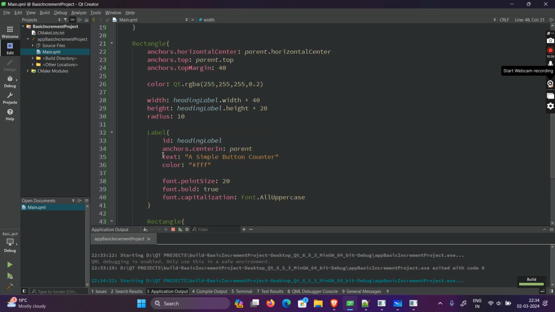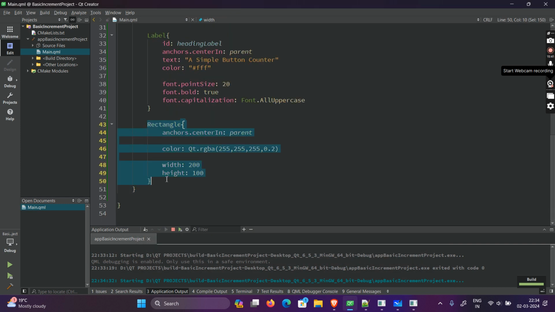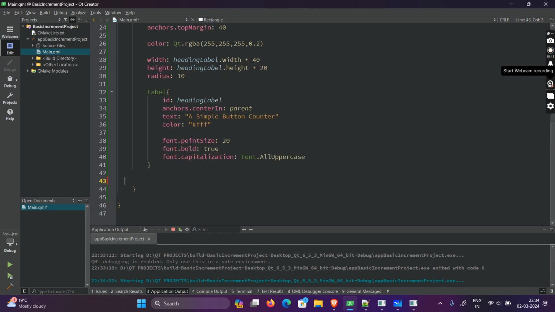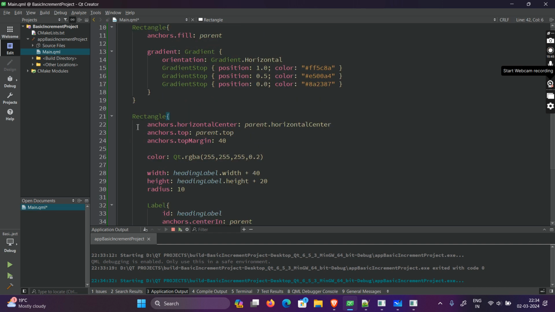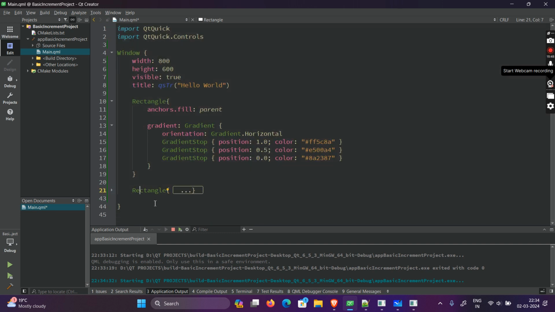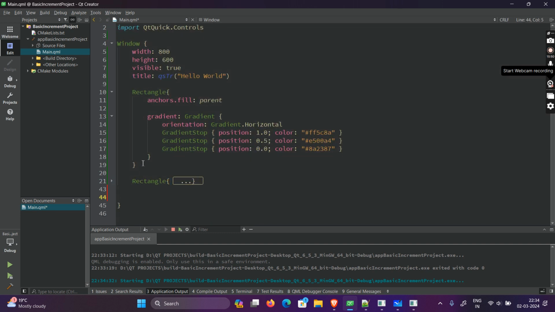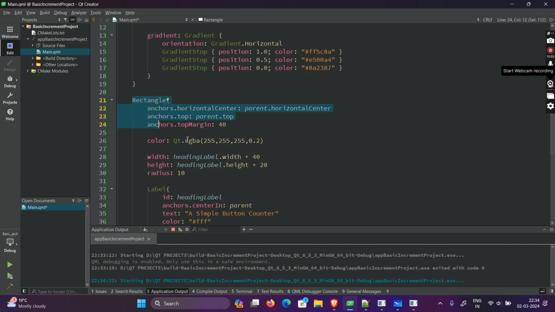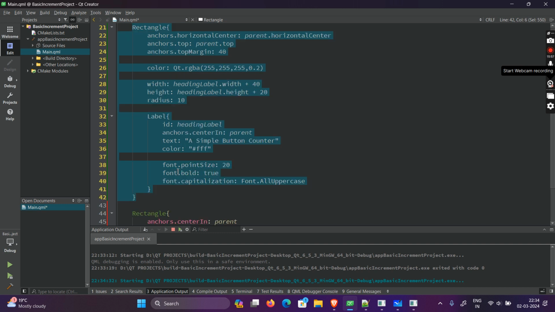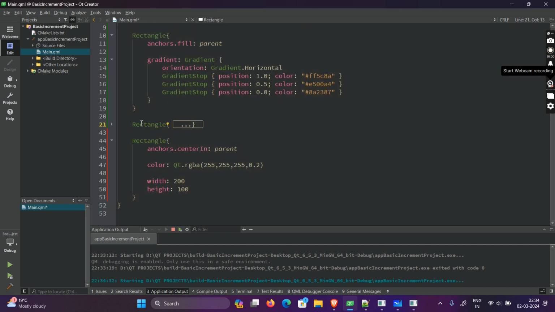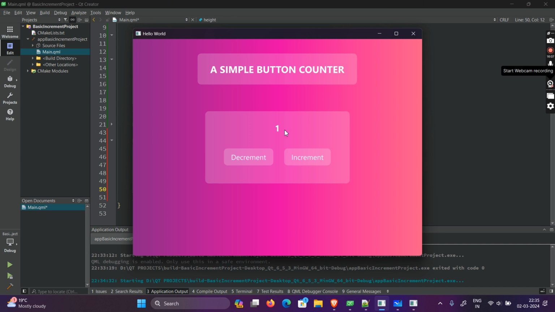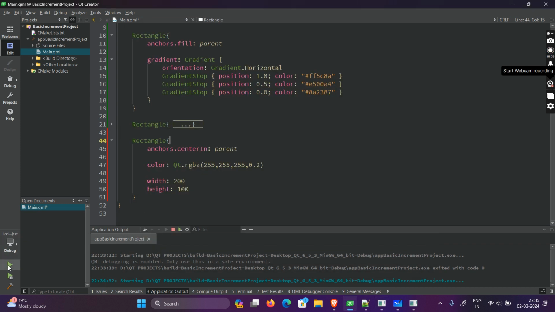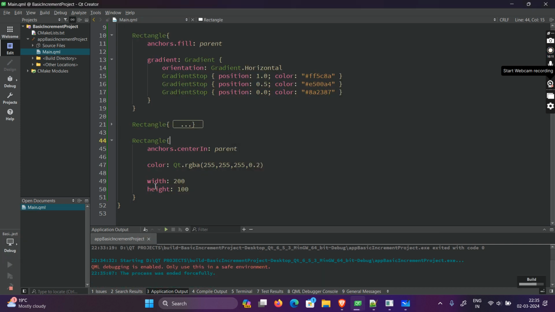Just a minute. Okay, my bad. Sorry, this rectangle was the title part, right? So my rectangle will be below this. I hope you got the mistake. This was the heading part, so this rectangle is different. That work is done, we are done with this title. Now we are at the center, so we are starting fresh. Let's see now.